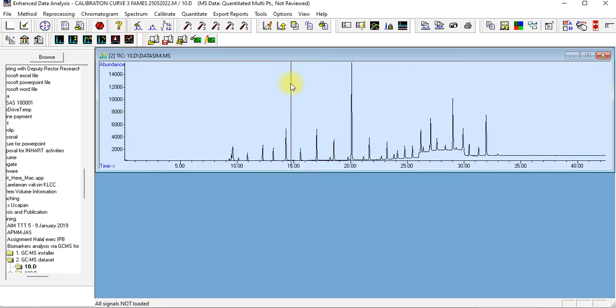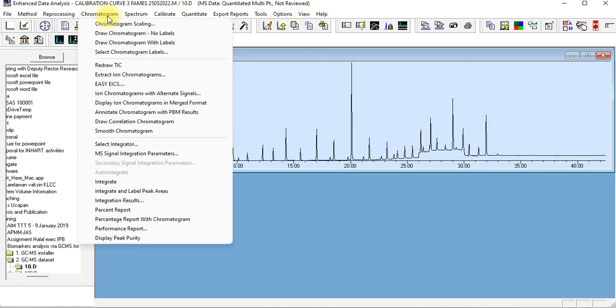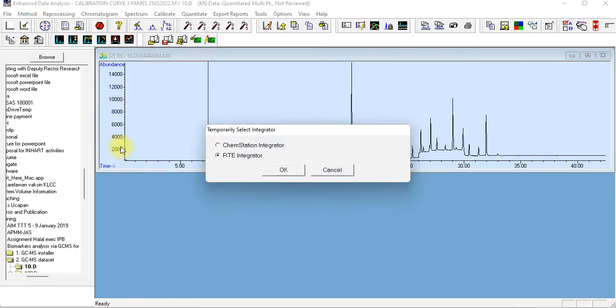What you should do now? Go to chromatogram. We have to integrate first. We just opened the file. We want the system to integrate first. It needs to identify the retention time for each compound. Go to chromatogram, select integrator. Choose RTE integrator because we are establishing a calibration curve. Remember, with the ChemStation integrator, we compare against the library, the NIST library.